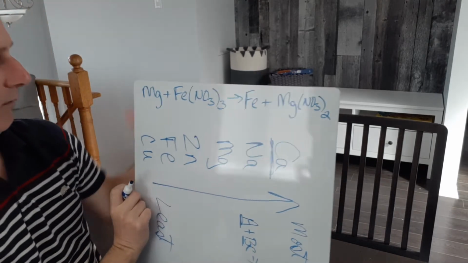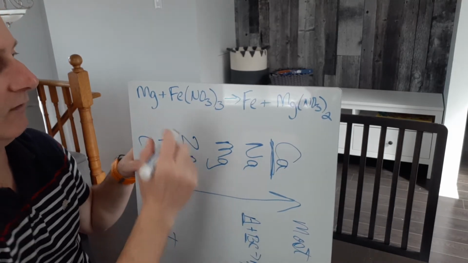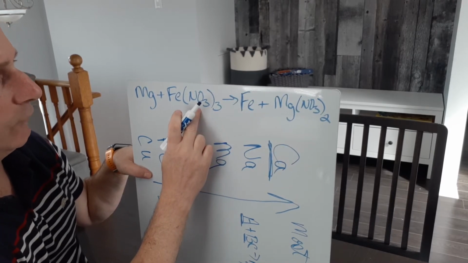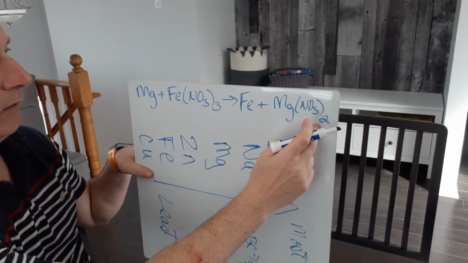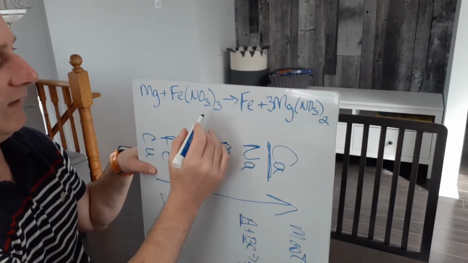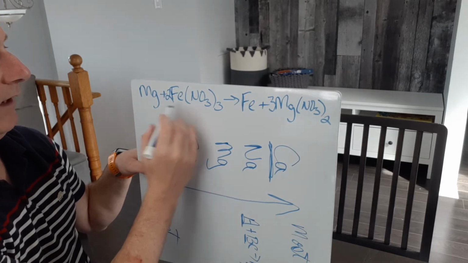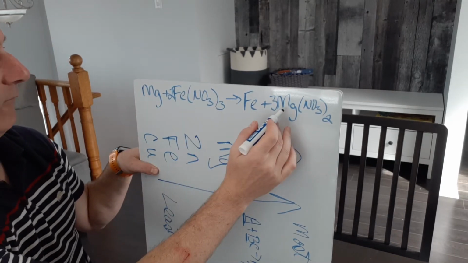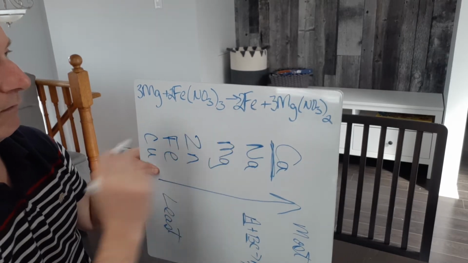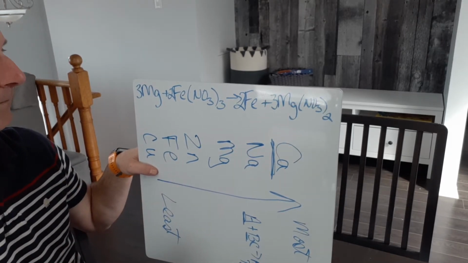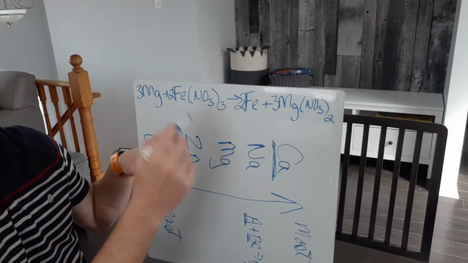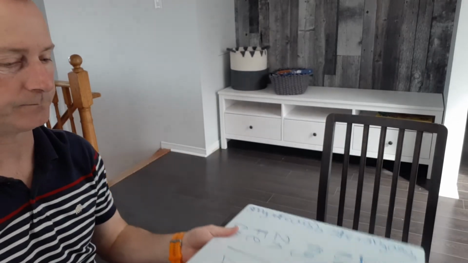Now the thing we have to consider when you're doing these reactions and writing them down is that we have to balance it. Here we have 3 nitrates and here we only have 2. Hopefully you realize the best way to do it is if I put a 3 there, that gives me 6 nitrates. Put a 2 there, that gives me 6 nitrates. Now I have 3 magnesiums, which I can put there, and I have 2 irons, which I can put there to balance that equation off. Whenever you get one, count on it if you've got a difference and go about your balancing the way we always have.